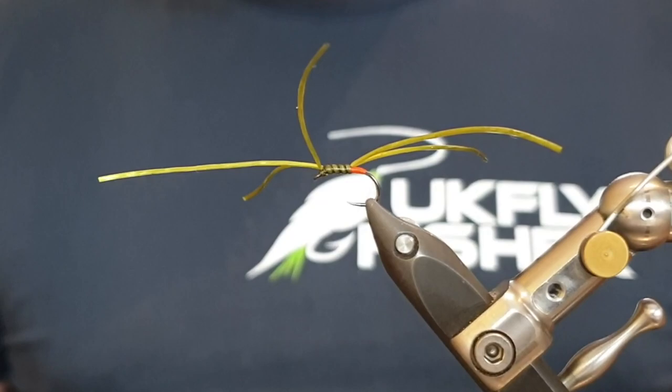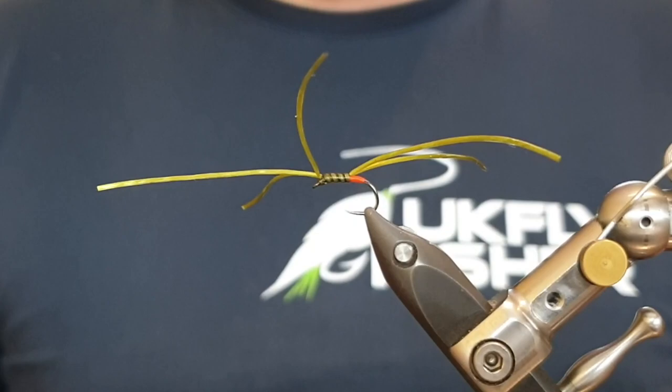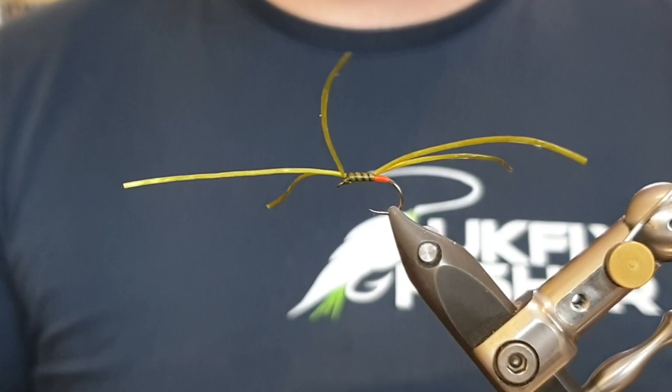Over the years I've tried hundreds of different variations of apse. The bead ones are very popular, but I find they're not very consistent. The olive and amber ones are great and catch pretty much all year round, but the other colours tend to fall off a lot. I switched down to the eight-legged version without the beads — it was okay, really good for stockies, but when things got hard it wasn't very consistent and I didn't really get on with it.